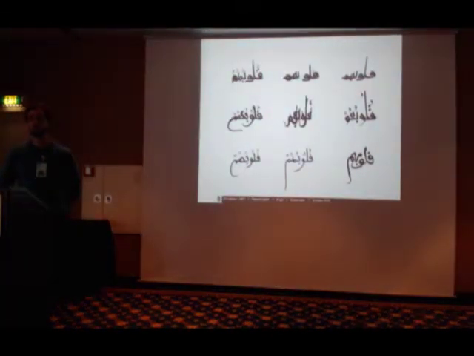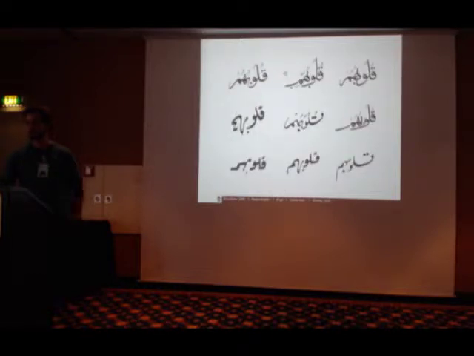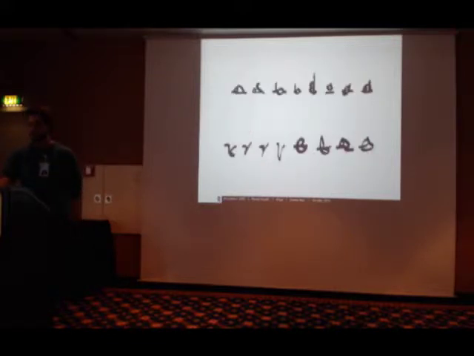So let's take one word in this sentence, which is Qulubihim, which means hearts. And this is Qulubihim in all the different Kufi styles. This is only Kufi, from the old Kufi up there to the Maghribi Kufi down, and here are the modern Kufi. And this is the ha. You can notice how variant it is in the Kufi, and then you see it in the cursive scripts. If you take them apart, these are the Kufi has, and these are the cursive has.